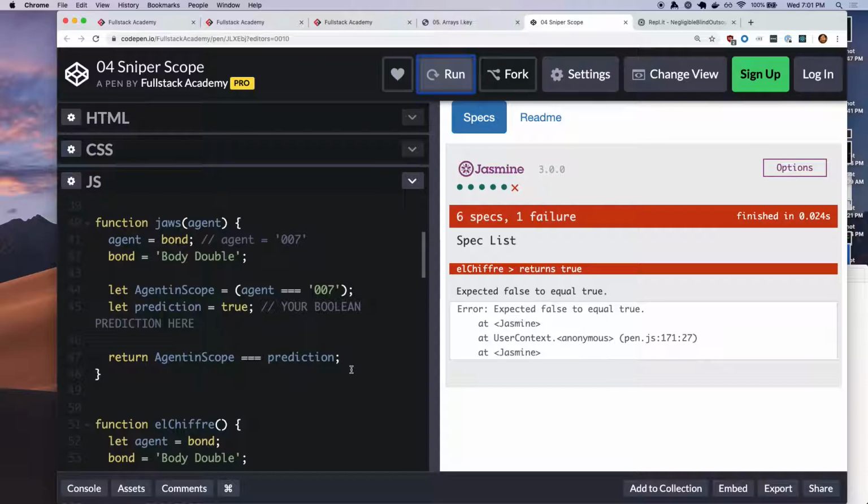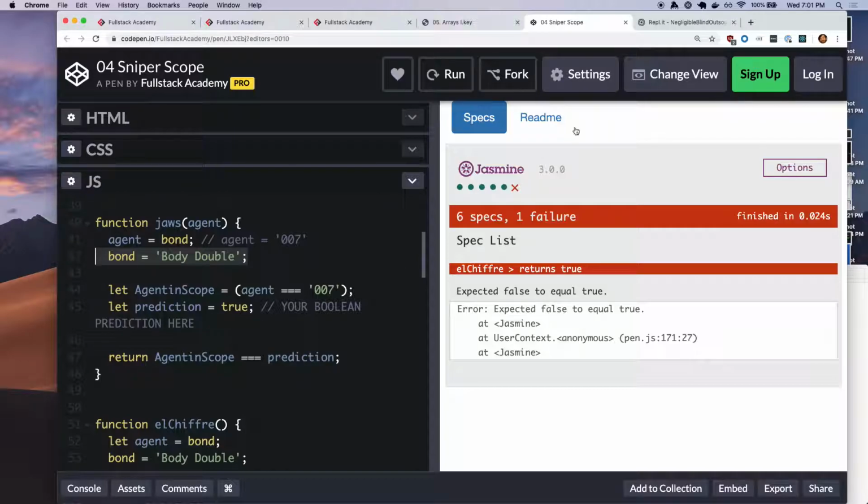Yep. So why wouldn't it take this one? Why wouldn't it take that agent equals bond, that first one? Why wouldn't that be the case? So agent, right, is this right here, right? And what is this? This is bond. And what is bond at the time of this line executing, right? This was 007, and then we changed it afterward. It's not reading the second line because it's immediately looking for agent first. It's not going down. Exactly.